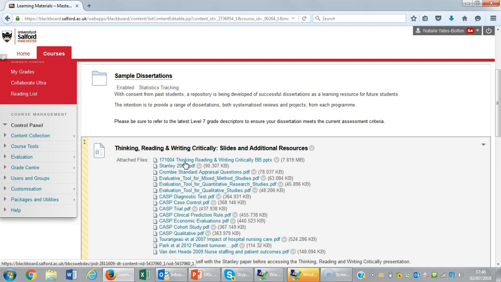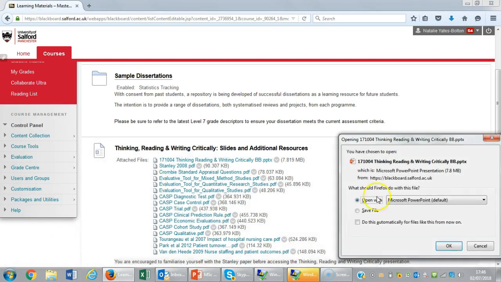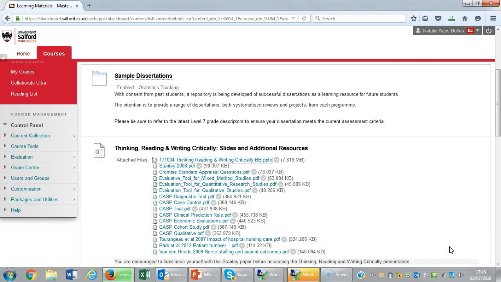The PowerPoint would be a good PowerPoint for you to read in this early stage, so that you're matching your reading and reflection on your process for your dissertation in a similar way to the students who are attending in class. So you'll see here there's the PowerPoint on thinking and reading, writing critically.